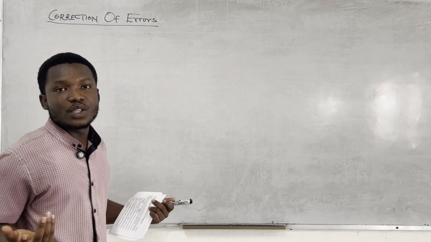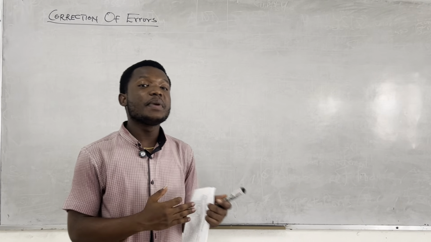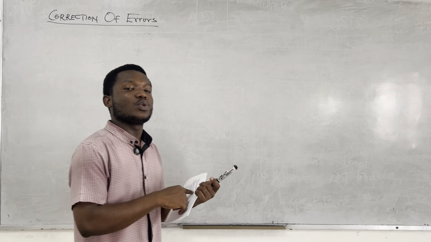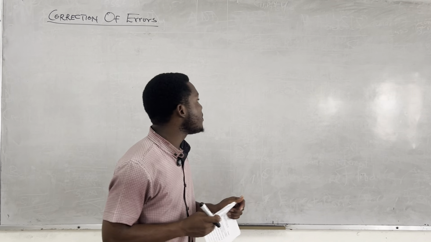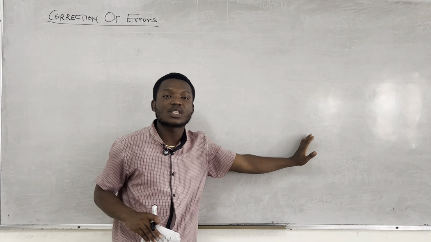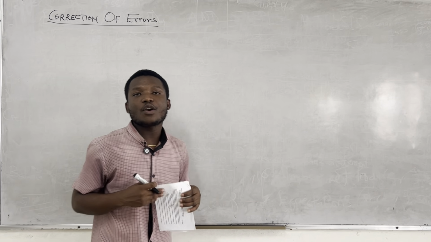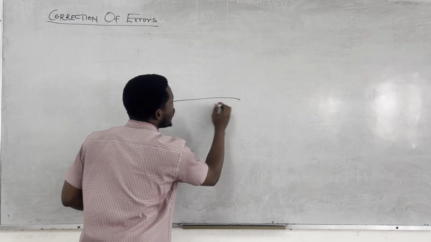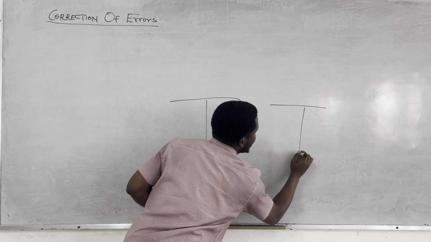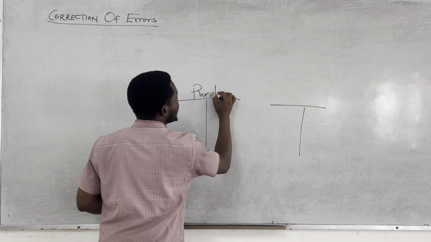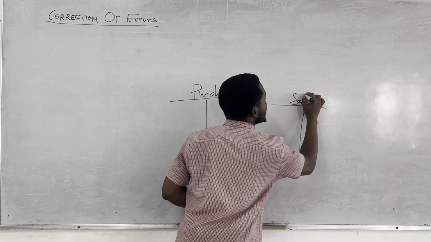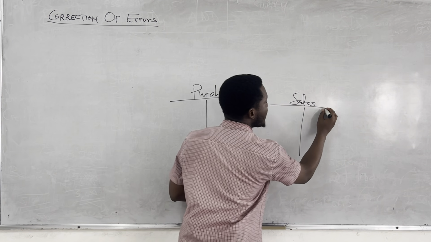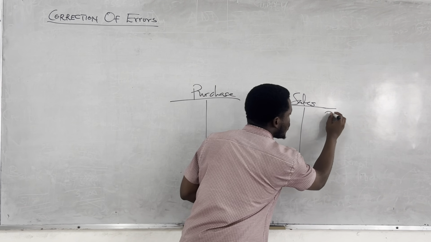We all know human beings, when we are calculating certain things, we make mistakes, and later on we come and find out. So when you make a mistake, maybe plus, and you do it maybe minus, your trial balance won't agree. And we have error of partial reversal. The partial reversal simply means that you have this. So let's say we have purchases and we have sales. Sales always have a credit balance. So let's say we are recording sales of 20 cedis. So 20 cedis.